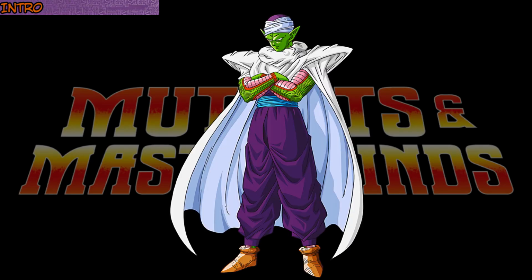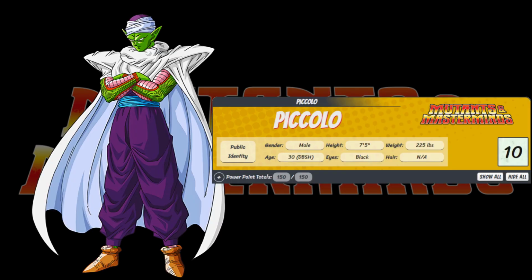Today I will be building Piccolo from Dragon Ball in the Mutants and Masterminds tabletop RPG system. Before we begin, I am establishing a ground rule. No matter what the character's actual power level is, I'm capping them at no higher than Power Level 10, giving them 150 power points to spend.